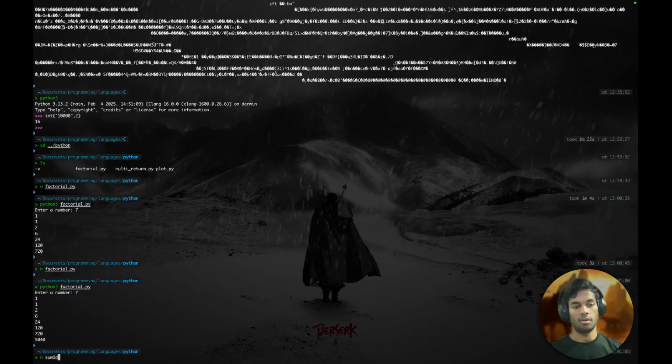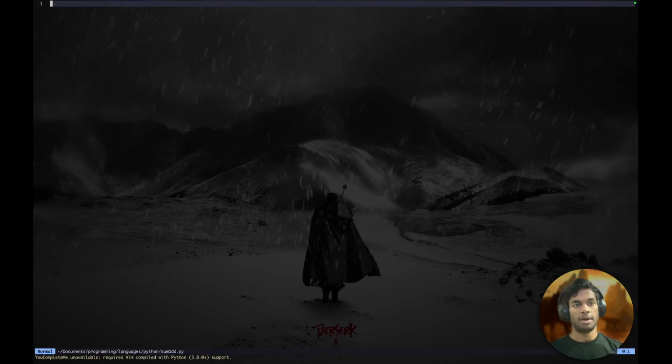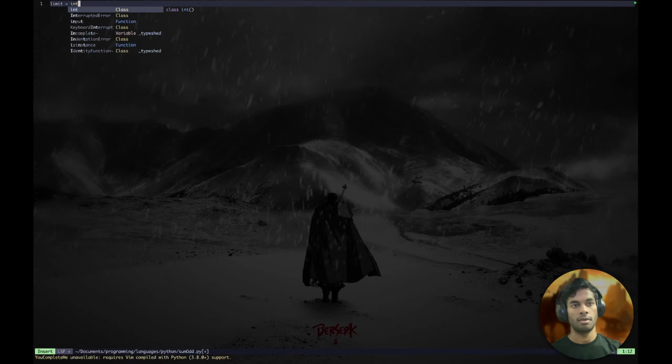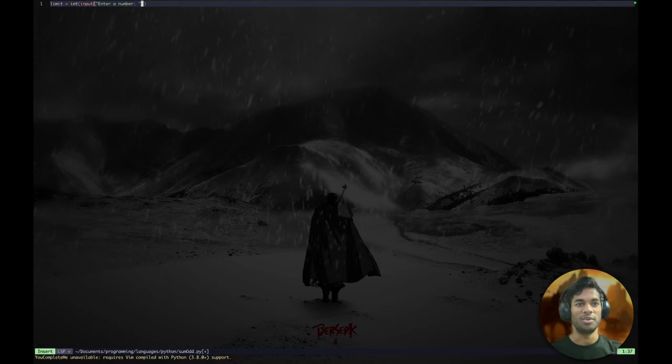sum_odd.py. limit equals end, input, enter a number. I don't have to provide a new line here. That is cool.